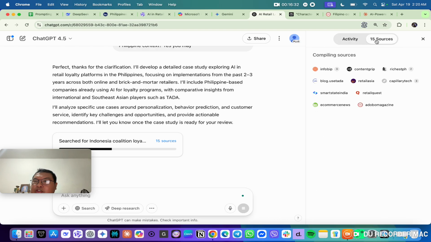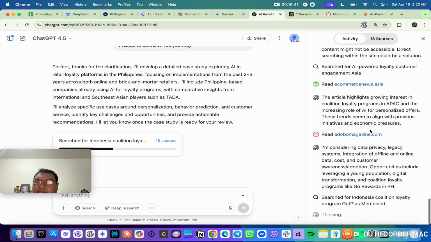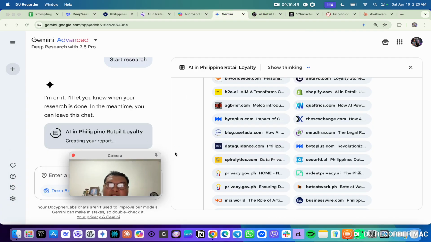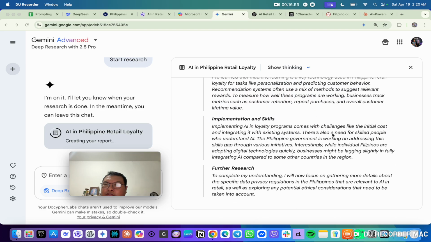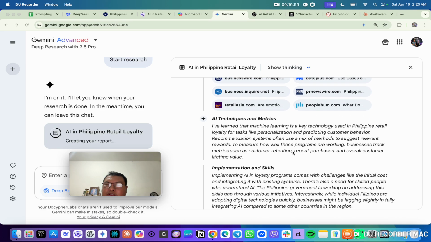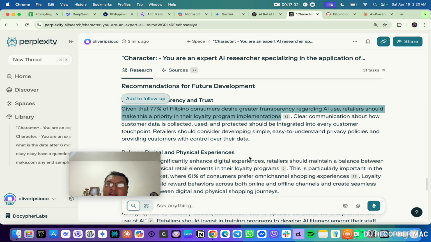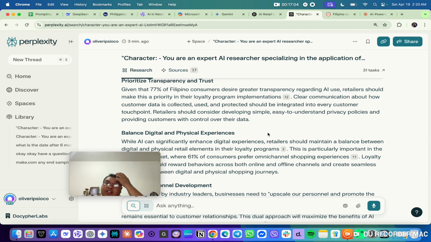If we click this, we can see what sources it's pulling from. It's still showing thinking, which means ChatGPT is still working on the deep research. Same goes with Gemini. If we scroll down, we can see what contexts it's pulling from. In the case of Perplexity, it's already done.